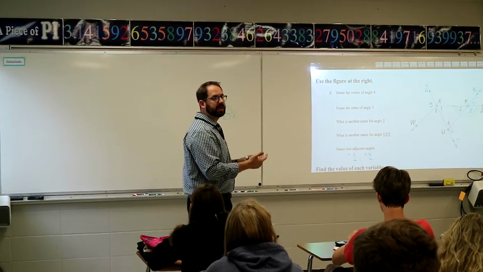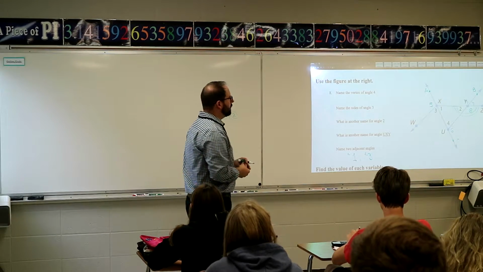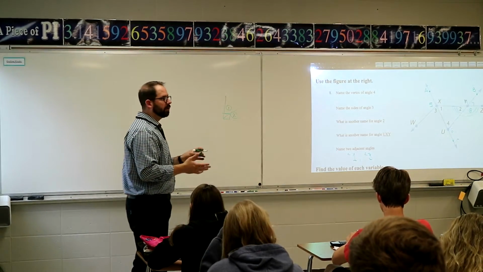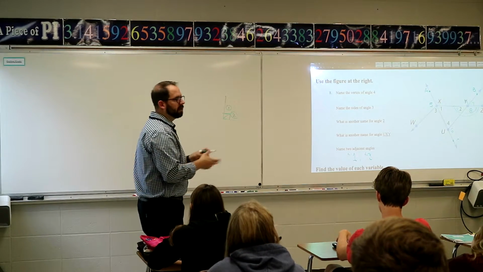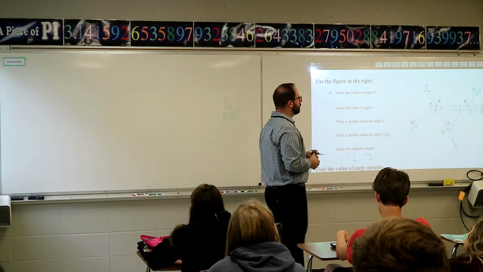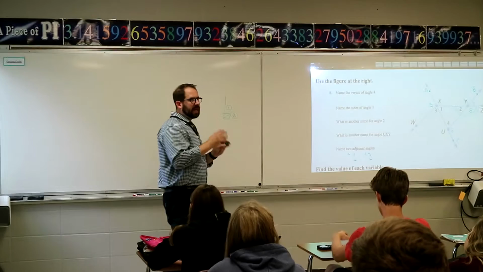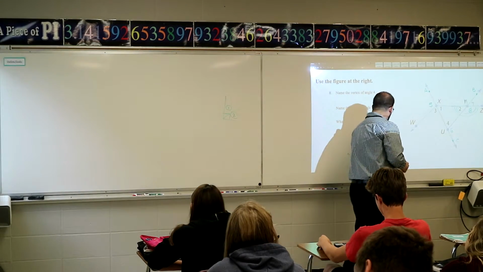I could have picked 4 and 6 up there. 5 and 3, that would have worked. Okay, does that make sense? Two angles that are side by side, they make 180. That's supplementary, linear pair, adjacent, a bunch of different words. Supplementary is 180, or linear pair, same thing. So just be careful. There's a lot of different words I can put there, so study your vocab, so you understand what it's asking.